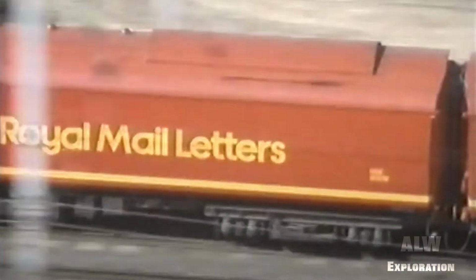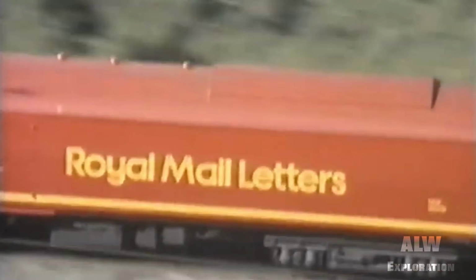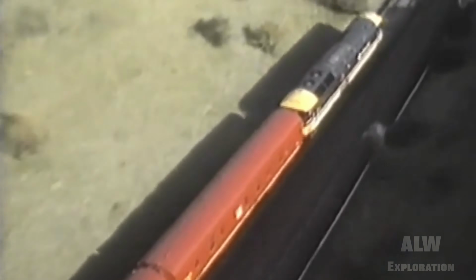This footage shows the line side apparatus for picking up and setting down mail bags whilst underway on the East Coast Main Line shortly before this system was withdrawn due to safety reasons. On the 9th of January 2004, the travelling post office network retired. There are many reasons why the TPOs ceased: problems with timetabling, the hazardous nature of working on moving trains, cost, the flexibility of road services, and the declining numbers of letters. Eventually, following a phased withdrawal, the final TPO ran on the night of the 9th of January 2004.